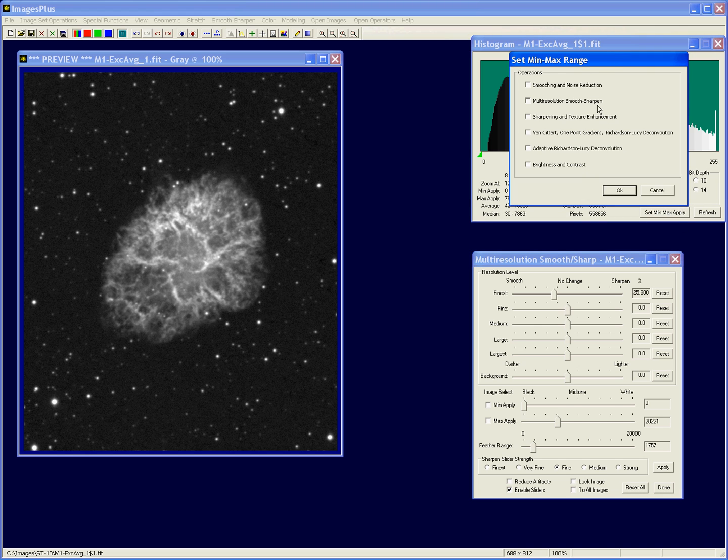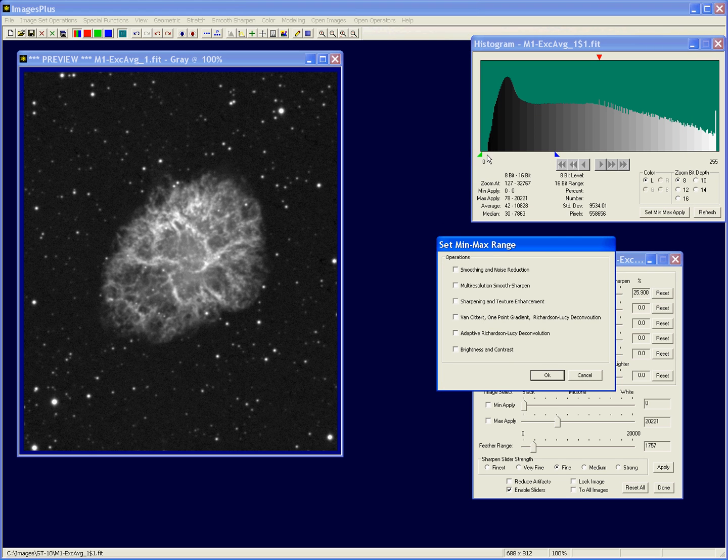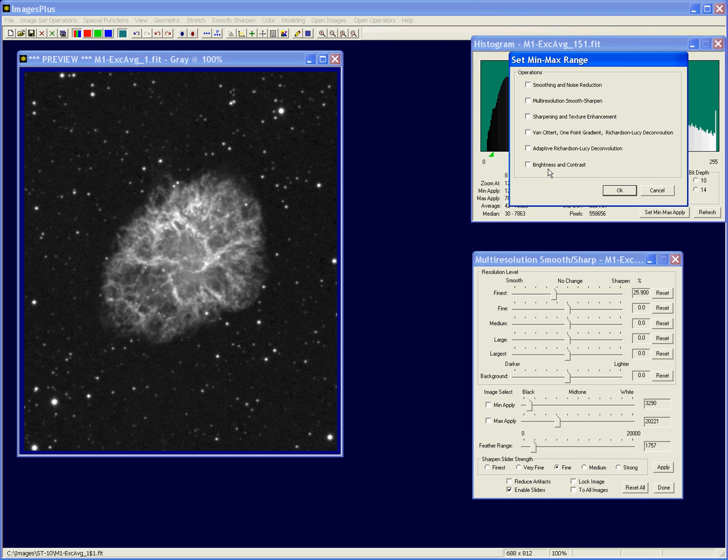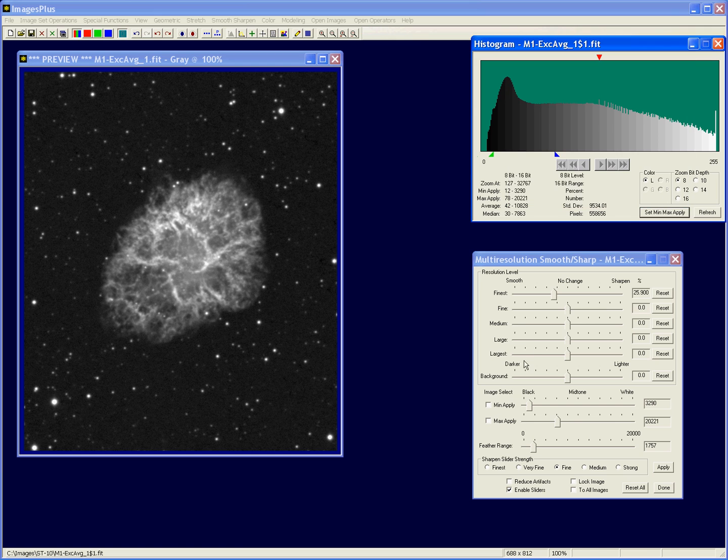Same with selecting from the histogram. Left click to set the left min, right click to set the right max, and then pick your filter and they're sent to the filter when it's open. Now if I were to adjust one of these min-max levels while the histogram's open, see right now it's set to 0 for min. If I bring that up, it'll update the histogram automatically. And that's true for all the smoothing, sharpening, and deconvolution tools with min-max and feather range. They all work this way, and you can get at all of them using this to set from the histogram or pick values from the image using these min-max checkboxes.